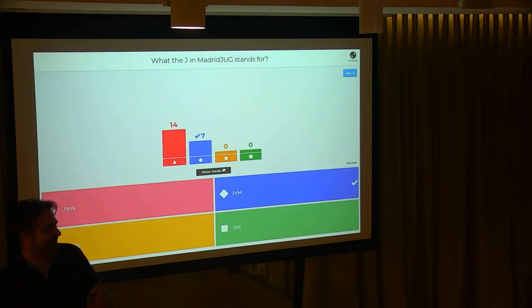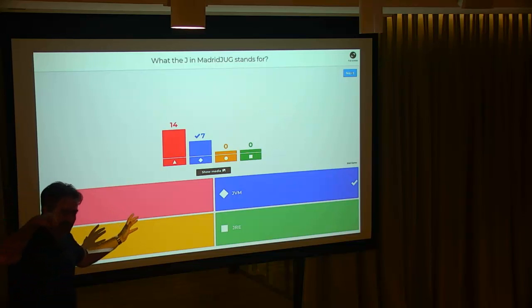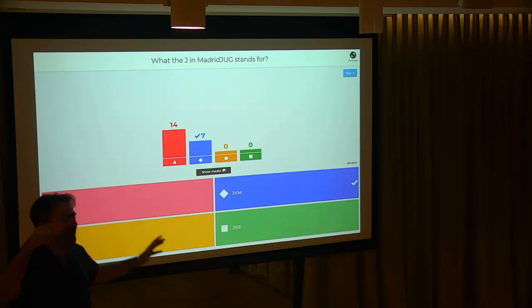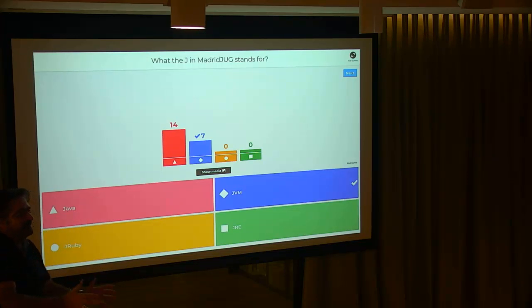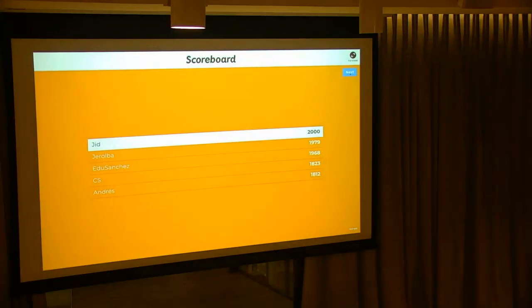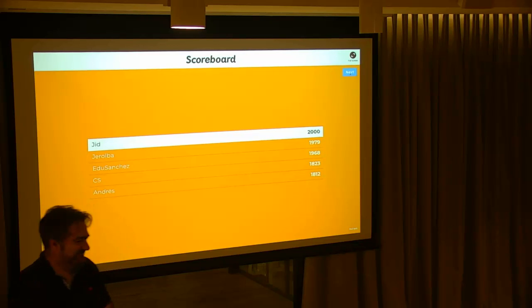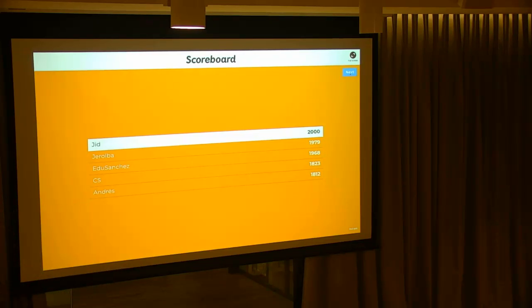Nos gusta decir y repetir varias veces, y eso, habiendo fallado, os va a quedar tatuado en el cerebro más. ¿Vale? La J es de JVM, ¿vale? Por lo cual, si alguien está haciendo una cosa y no es específicamente Java, pero es sobre la JVM, es bienvenida en el JUG. Bueno, vamos a ver después de esta cómo queda la clasificación. Bueno, vamos con la siguiente. No os preocupéis porque esto cambia muy rápido, ¿eh?